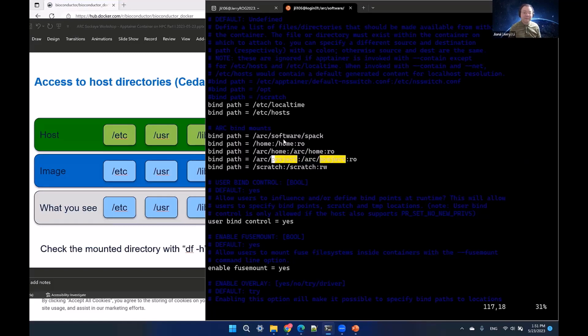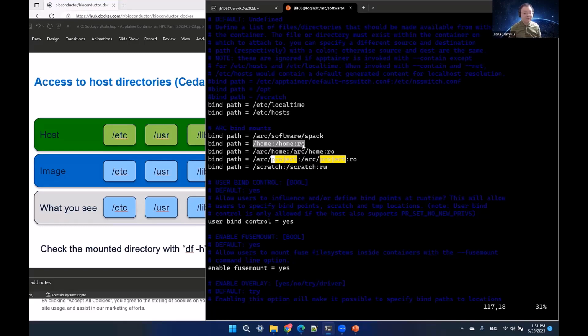Bind our software spec, which allows you to use the software in Sockeye, and bind to the home directory, which allows you to make your home directory consistent inside and outside of the container.